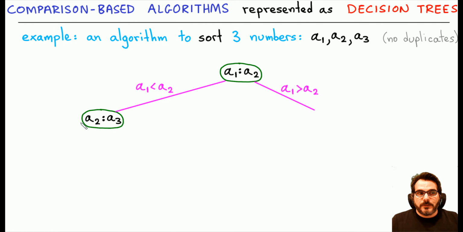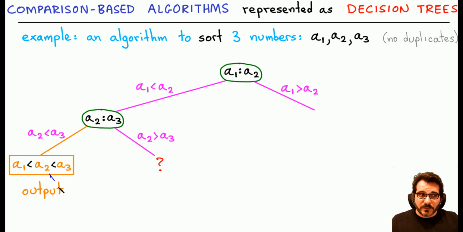And then for this one, you know that A1 is less than A2, but how about the relationship between A2 and A3? So now A2 is less than A3, or A2 is greater than A3. So now you know that this is greater than this one, and A3 is greater than A2. It's pretty straightforward. You're going to see an output very soon. This is the output because it's nothing complicated.